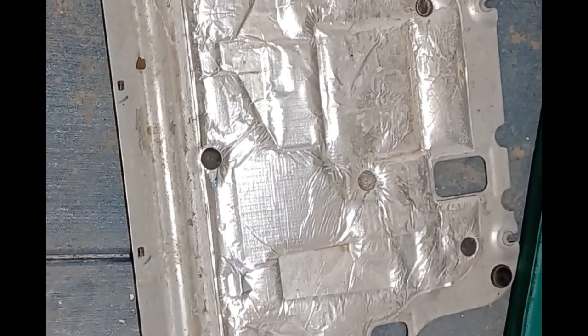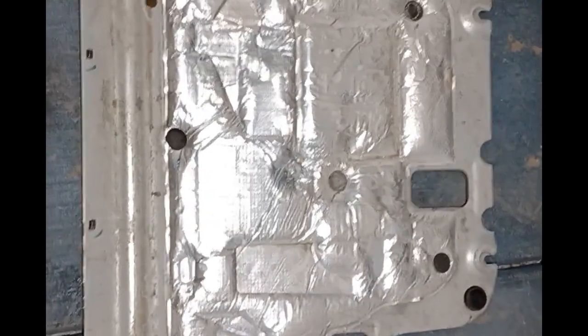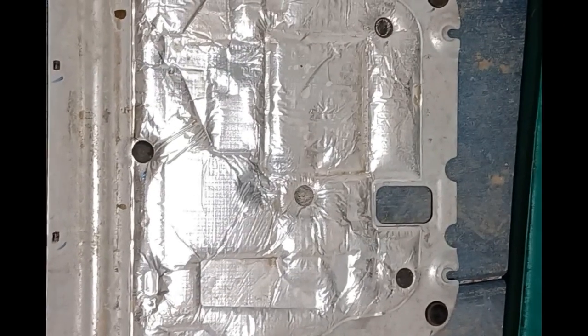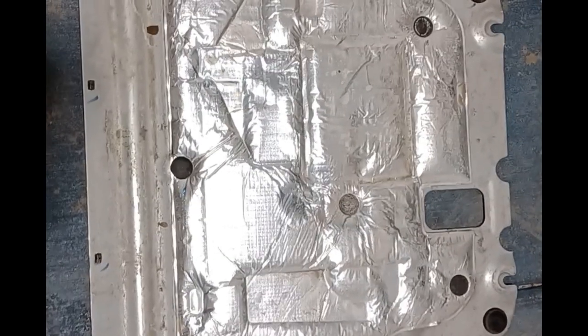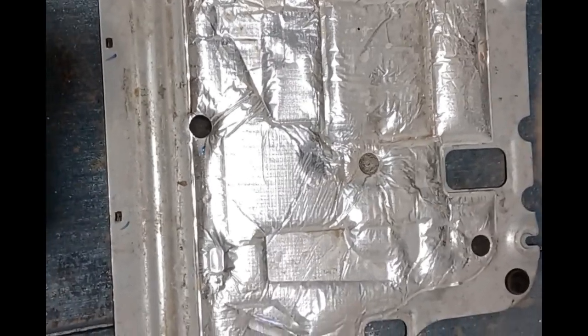It ended up being four 13 millimeter head bolts that I had to take out, and then the very back two you just loosen and slide it out — those serve as guide pins when putting it back together. The plate is fairly heavy, I'm guessing around 25 pounds, so be careful you don't drop it on your head. I loosen those two back ones first, then work around to the front, taking the four T30 screws out first, then the bolts.